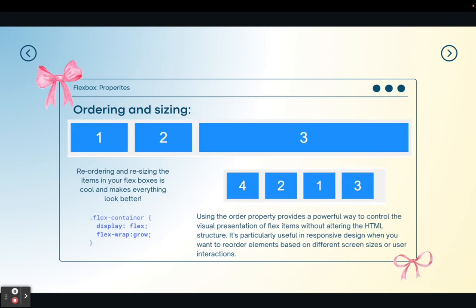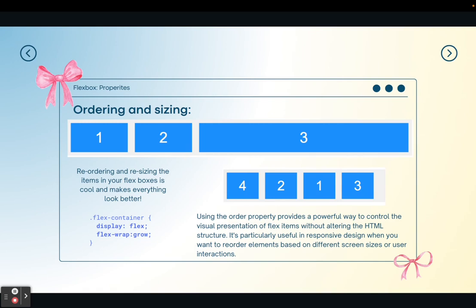Next, we have ordering and sizing. You can size your entire text boxes, where reordering and resizing the items makes everything look better. Using order properly provides a powerful way to control the visual presentation of the flex items without altering the HTML structure.